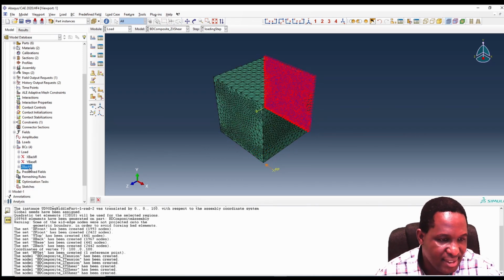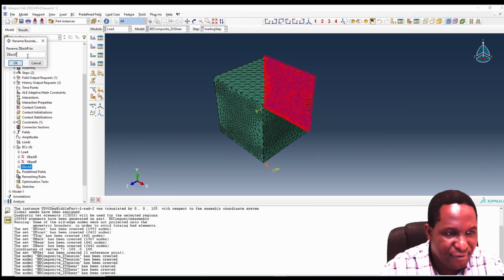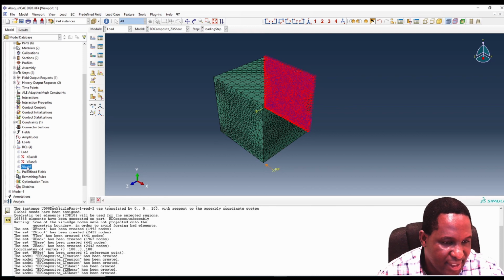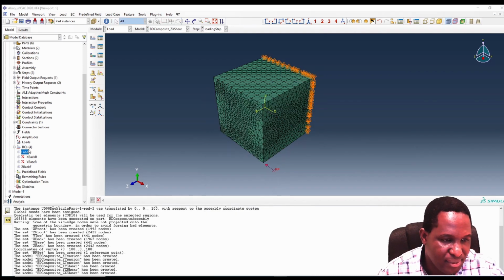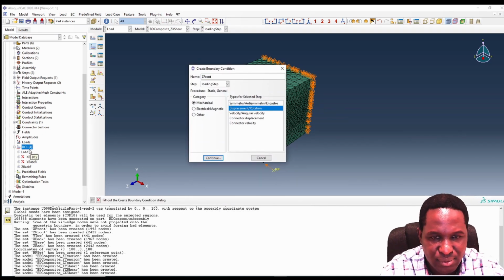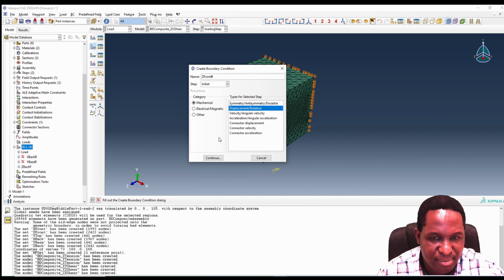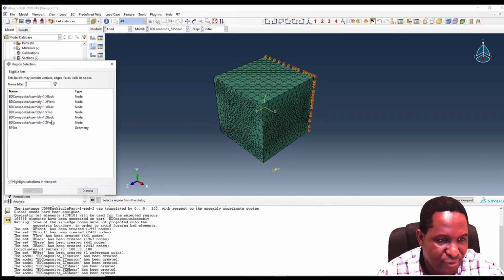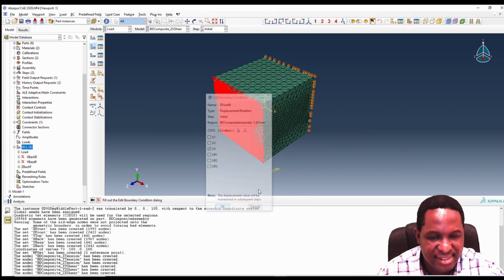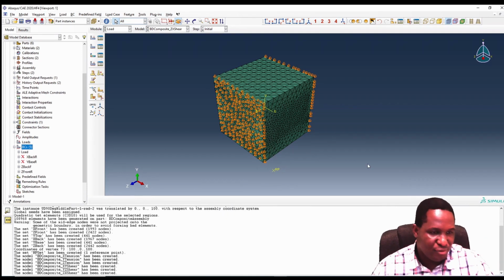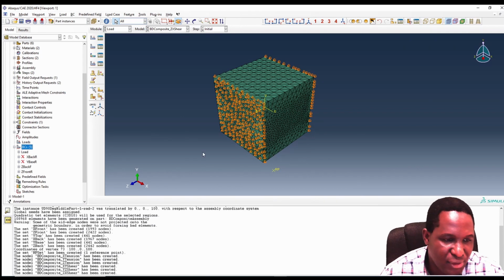So every other thing away from that will have to be suppressed, leaving only the Z reaction. The Z back I would change to Z back fixed, and it would have to have constraints properly set. Then I need to also create another Z front roller, Z front with a roller support with an initial boundary condition, Z front, constrained in the Z axis so that we have a freedom to move in the X direction. So that's how the boundary for the shear cases would have to be.